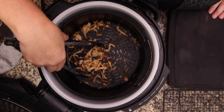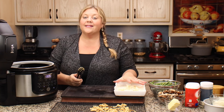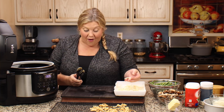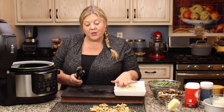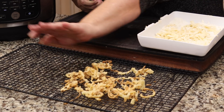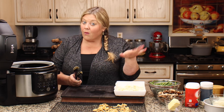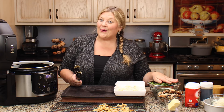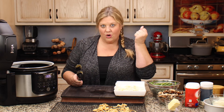They look pretty good — I'm pretty happy with this. I'm going to go ahead and get the second batch done, which will be interesting because these are a little drier now that the butter has absorbed the flour. I'll keep the first batch here and put the new batch over here, give them a taste test, and find out which way is better — whether you should do them right away or let them sit. Then we will get to making our green bean casserole, which is ready in like no time at all.